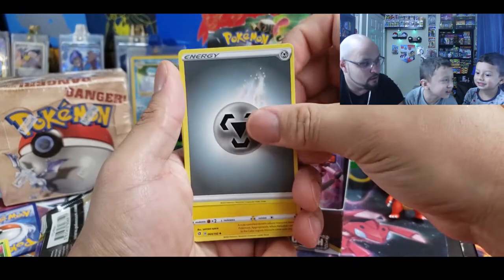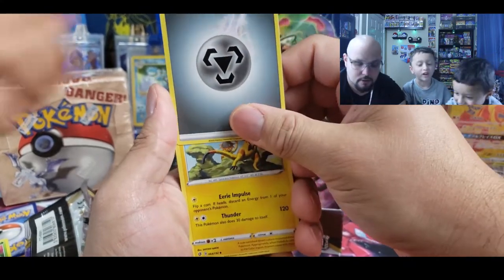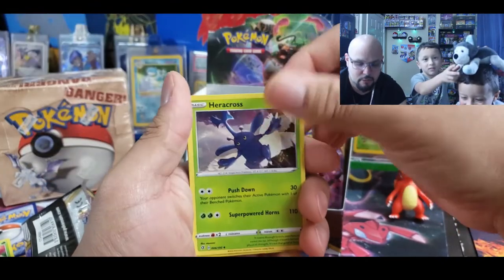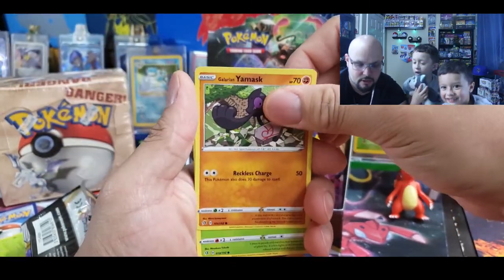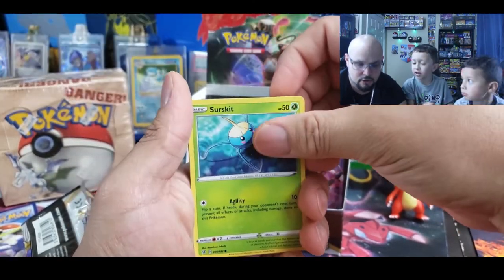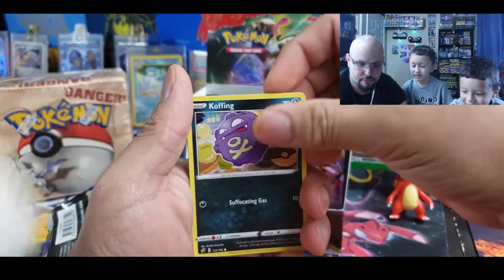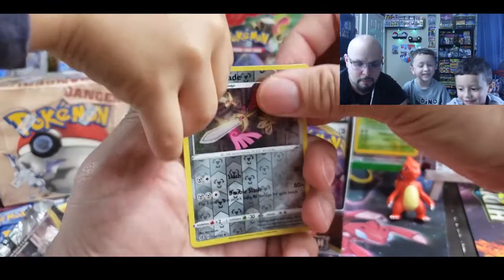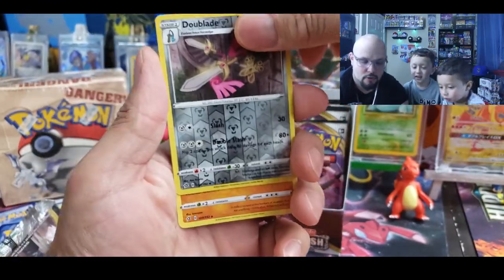Come on, let's go. We got metal energy. We have Heliolisk. We have Doublade. Heracross. Galarian Yamask. That's a dog. Yep. Surskit. Stufful. Surskit. We got an Impidimp. Cool. We got a reverse Impidimp. Doublade. And go.